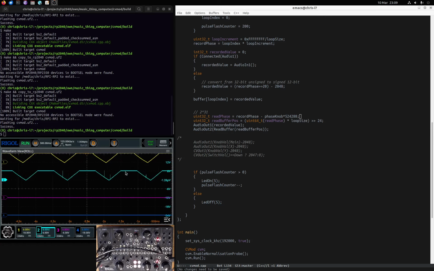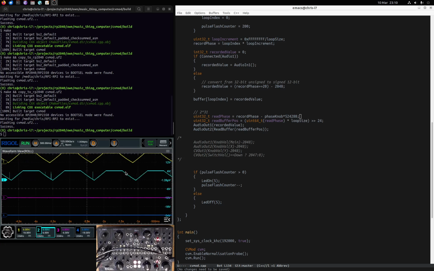Okay, so what we can see is most of these glitches are taking us to the full 6 volt amplitude. There's one. Let's see if there are any more. Not all of them. That one's below the full 6 volts.